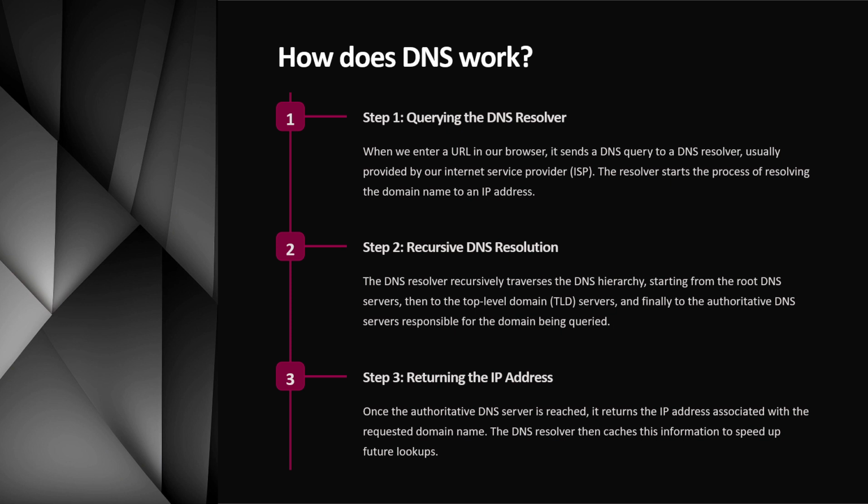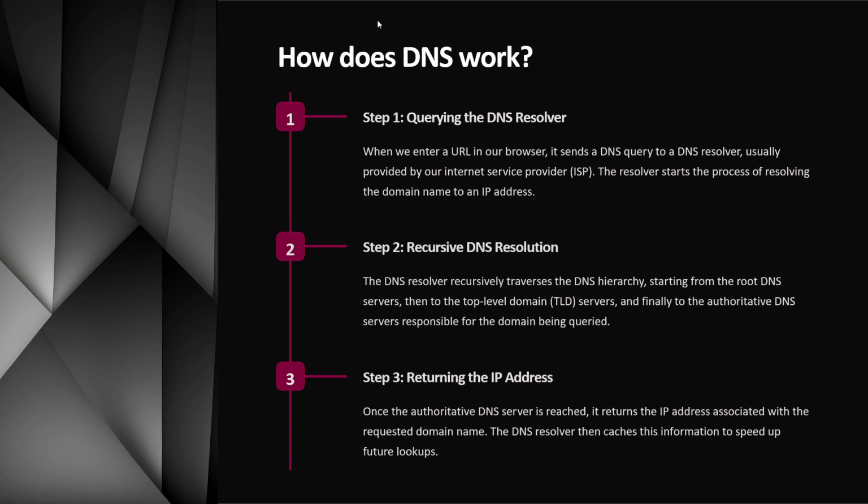How does DNS work? There are three steps: first, querying the DNS resolver; second, recursive DNS resolution; and step three, returning the IP address. In step one, when we enter any URL in the browser, it is sent to the resolver provided by our internet service provider, and the resolver starts the process of resolving the domain name to an IP.